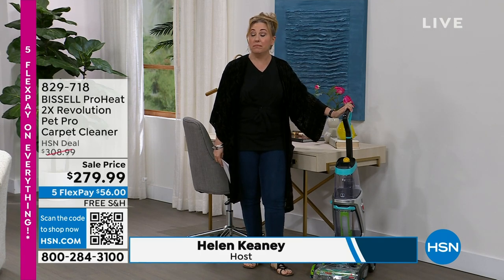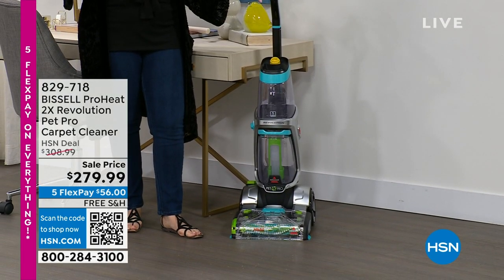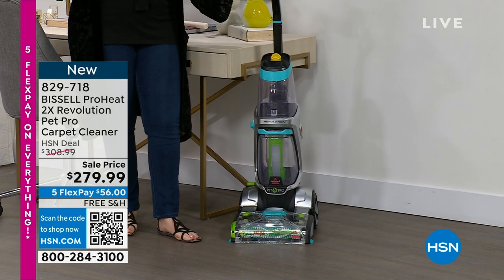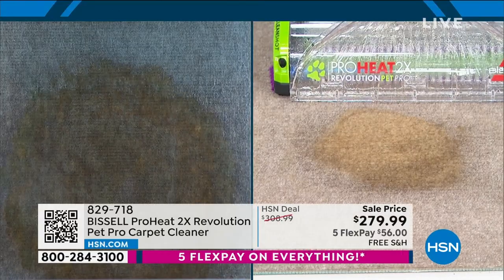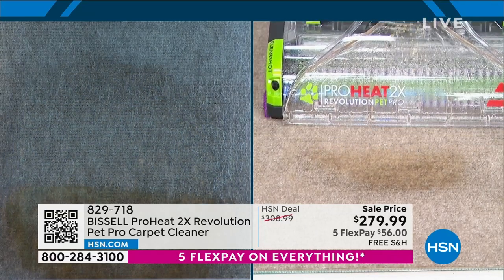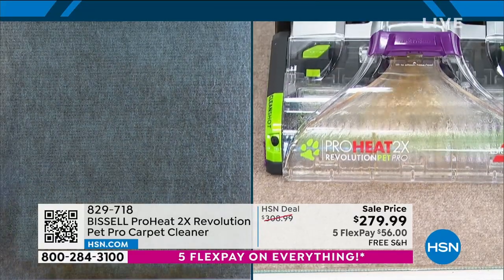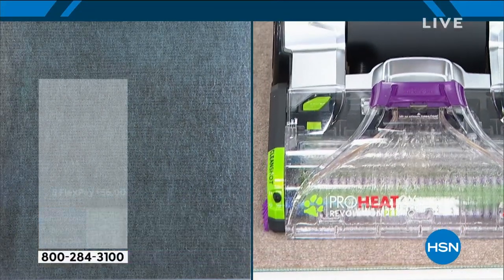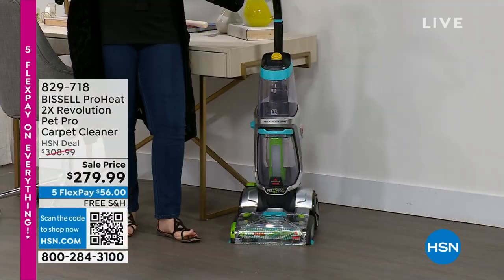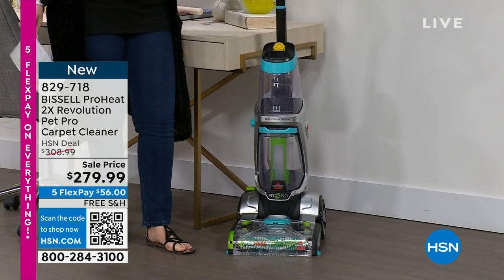This is the best of the best. It has all the bells and whistles. It is the Pro Heat 2-Time Revolution Pet Pro Carpet Cleaner. This has every single feature. It is the pro version. It comes with a pet antimicrobial formula, easy clean brush roll, the clean out tool with the nozzle, the measuring cup, the mesh bag, everything. Cleaning system. It is for the toughest pet stains and also odors.